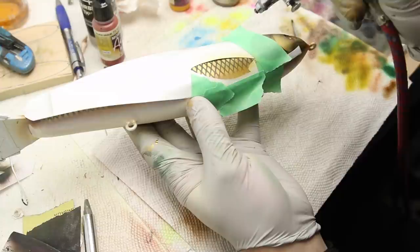Now the fins are looking nice and crisp, almost lifelike, I'm gonna move on to other details and adding some highlights into the head area. And I'm gonna start with pink.